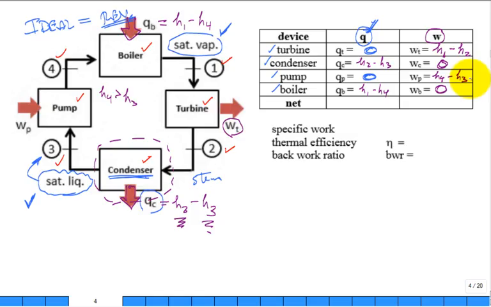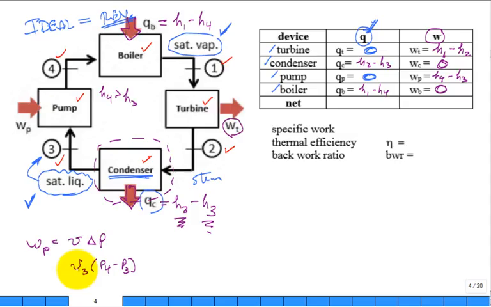You're saying to me, Professor, we just studied the pumps. And we just studied, and we know that the work of the pump is just V dP, a good approximation. Neglect changes in kinetic and potential energy. It's where we left off last class. And it's incompressible, it's liquid, it's going through the pump, it's not changing. It's the first approximation. This would just be V3 times P4 minus P3. You're absolutely right.